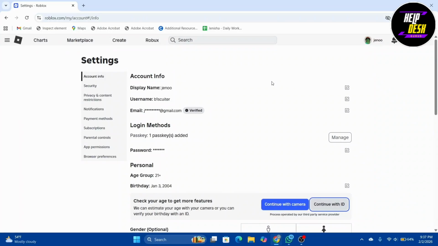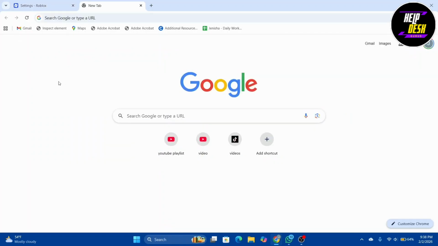The thing is, you must be 13 plus, and your image should also be very clear. Even your ID should be very real and clear, because Roblox uses a third party trusted verification, so your ID is not shown publicly. You do not need to worry about that, but you can follow this method for that.